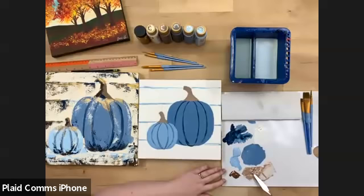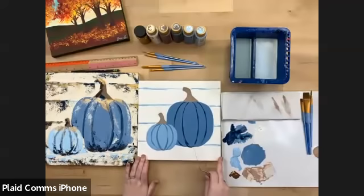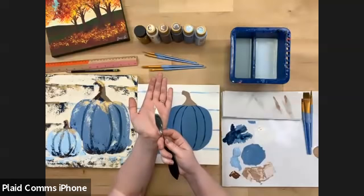I'm gonna mix a little bit more of this color, so I just use it all for my practice. So again, we're starting with this mushroom color, which is one part real brown and one part vintage white. Cleaning off the palette knife a little. Okay, so the first thing we're gonna do is we're going to do it just like we were practicing. We're going to apply paint to the top half of our palette knife. You can see here, it's just on the top half on the underside.